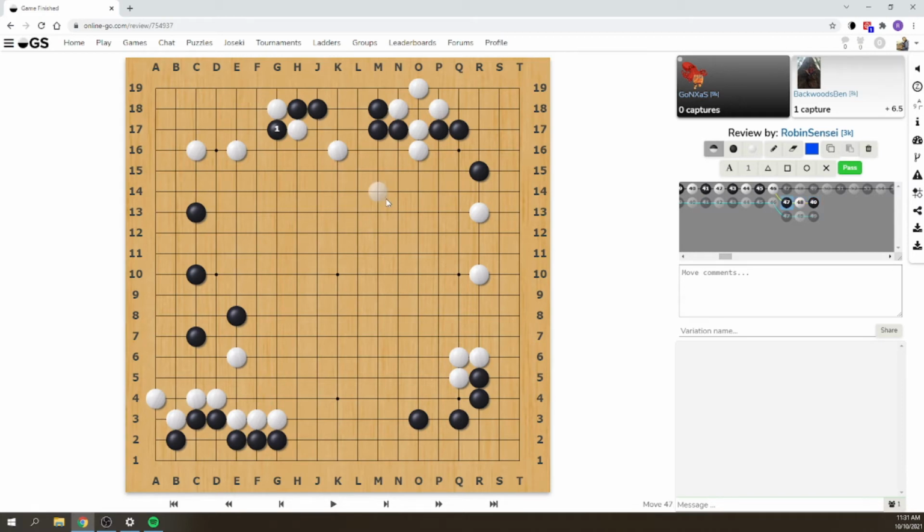So after the cut, white Ataris, black sacrifices. At some point white is going to have to take that stone because of this. Take, Atari. And now this wedge has been built in white's position. Let's keep with the game. So white, black, white. Yeah, I think I'd have preferred the cut and Atari there.